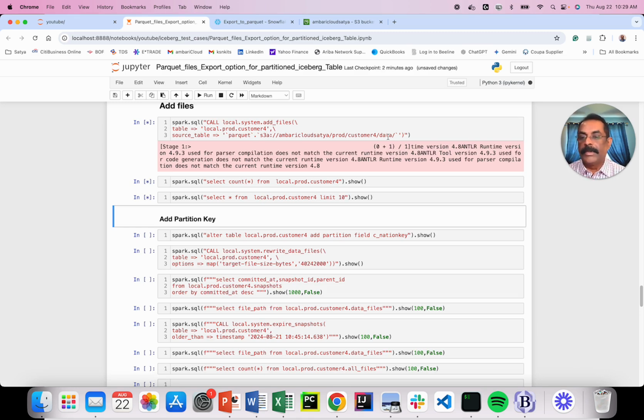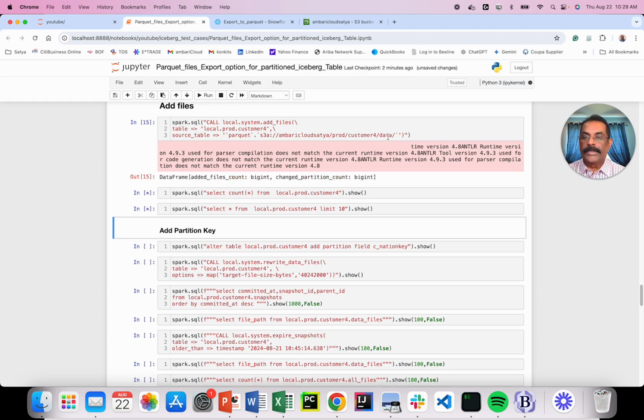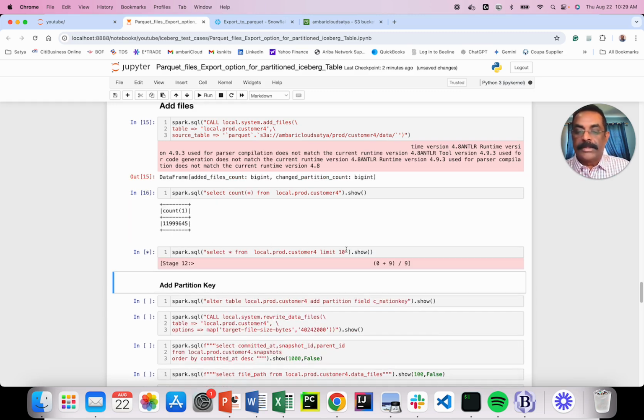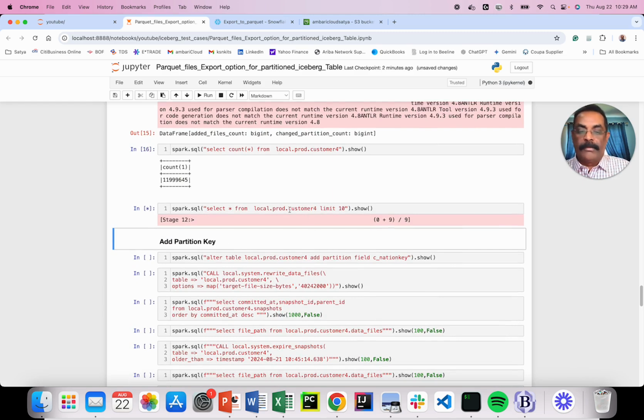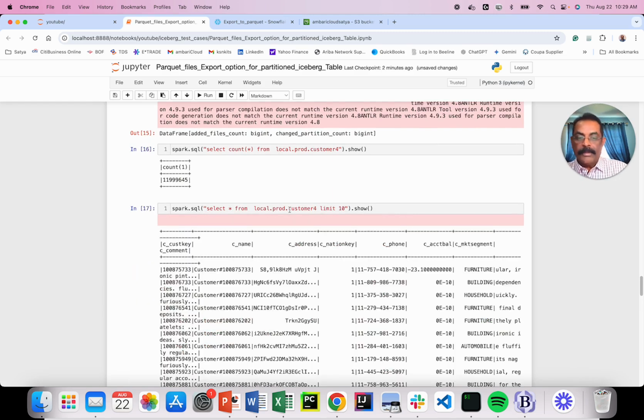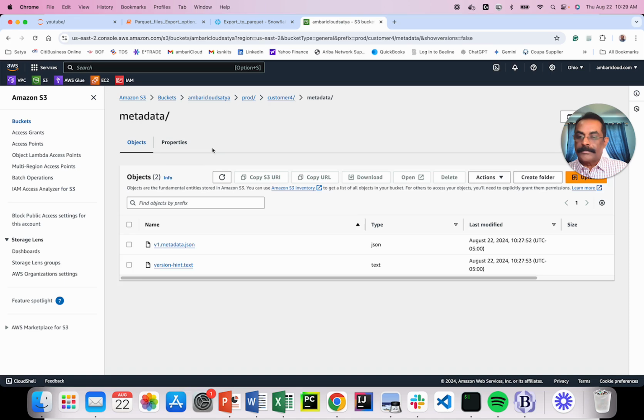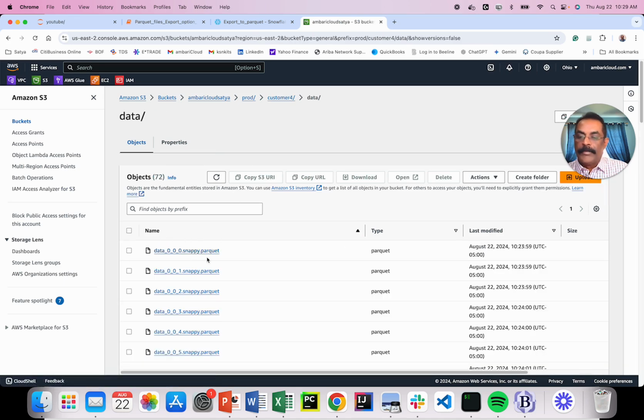We already discussed in various demos previously about the meta layer, manifest list, and manifest files. The manifest list is basically a snapshot, and the manifest file is the location of your data files. Okay, this is our data, and then we are looking at it here. Now let's look at the data directory. Now it is simple files here, right?